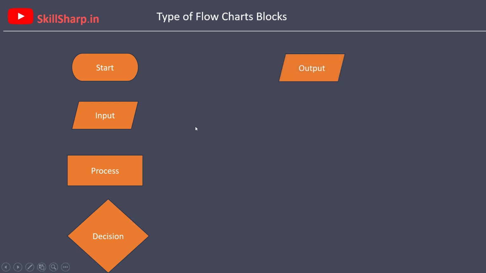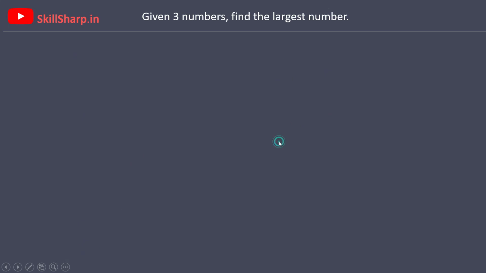Okay, then we have outputs. After performing the operation, we definitely give some outputs, right? So outputs are also represented by these parallelogram shapes. And then it comes to the end of the program and cleaning the memories, etc., in different programming languages. And for that, we use again the terminate statement, which is the same as the start block.